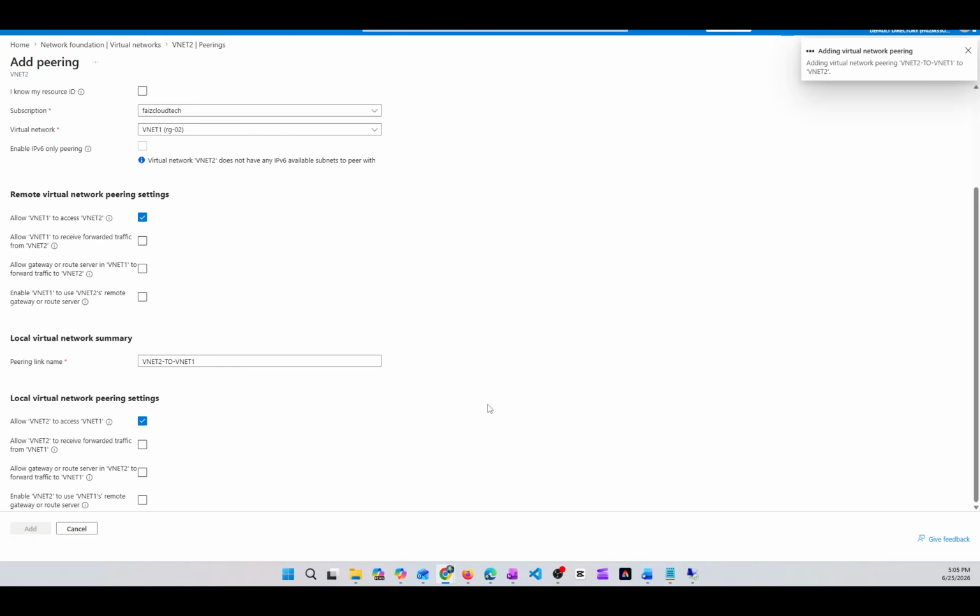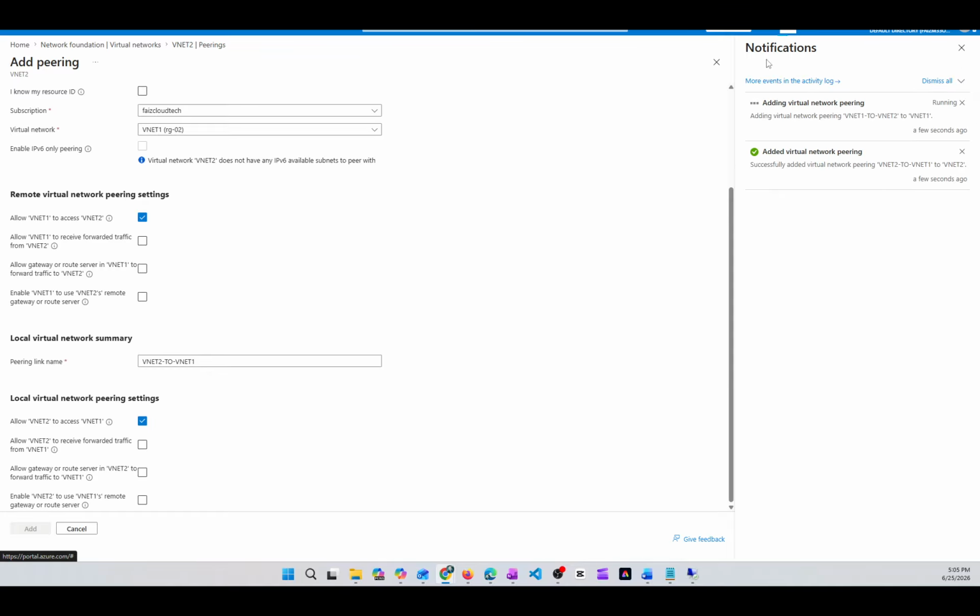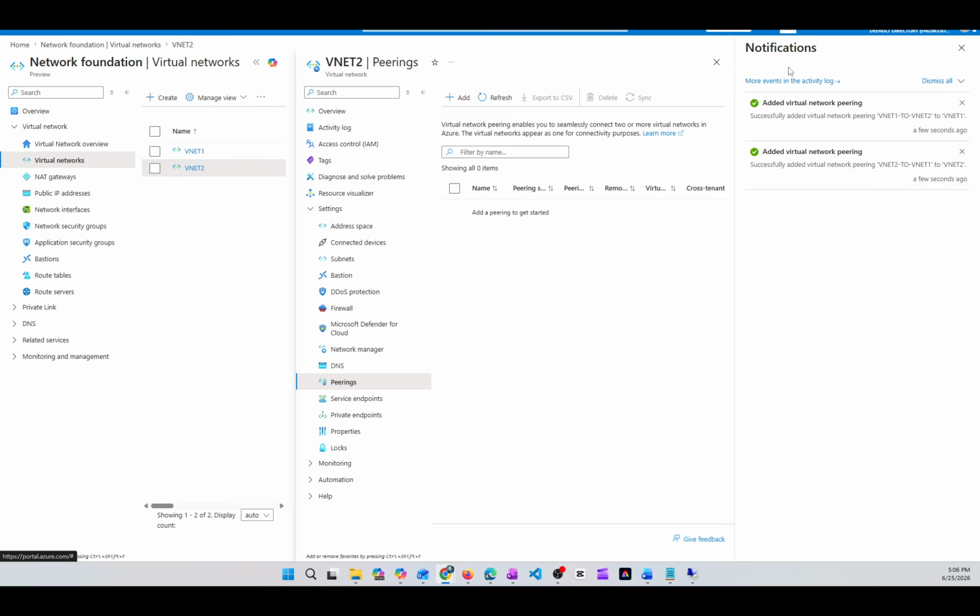It generally takes a couple of seconds to complete the verification, because it has to go through a couple of checks and then complete the peering between both the VNets. On the top right side, if you click on this bell icon, you can always refer to it for any of the tasks that you have initiated.